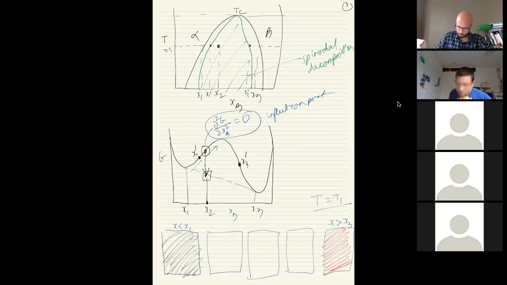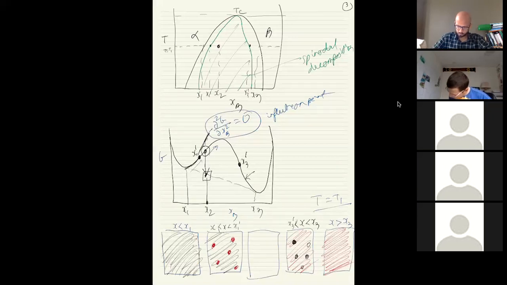Once you go to a composition where you are between X1 and X1 prime, so you have not quite crossed this point of zero curvature over here. Let's say you are in this region where the curvature is still increasing. It's not gone down to zero. Over here, you will have primarily liquid, primarily water, but small droplets of oil will start to appear. Similarly, at the other end, when you are at X3 prime, at a composition like this, where you have X3 prime less than X3, then it's again going to be primarily oil, but small droplets of water start to appear.